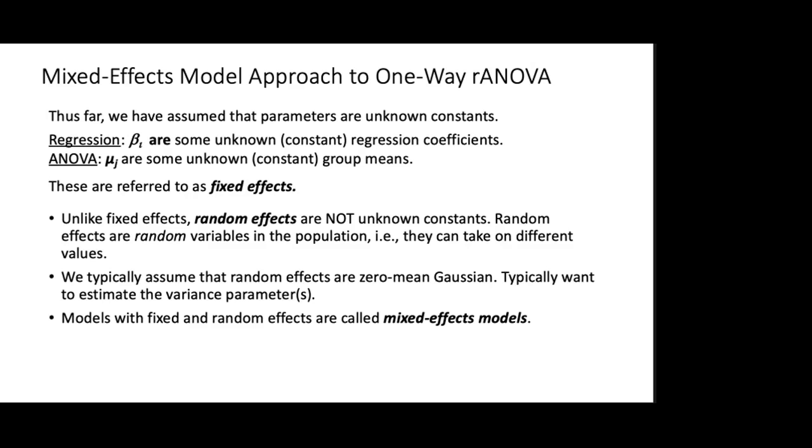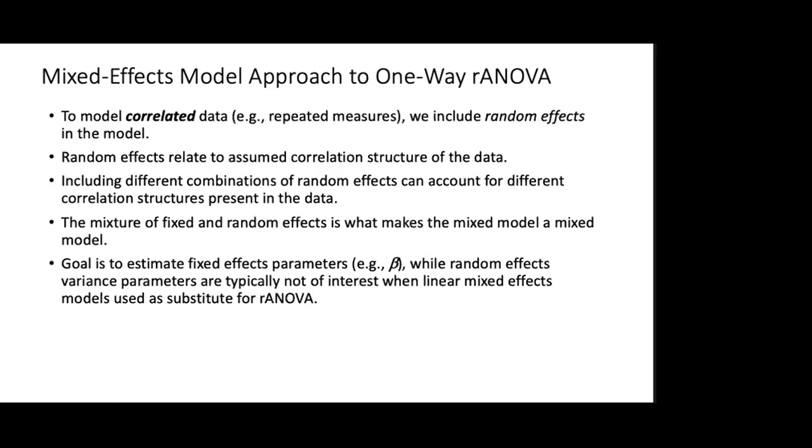Unlike fixed effects, random effects are not unknown constants. Random effects are random variables in populations. That means they can take on different values. And so if you have a model that tries to estimate both fixed and random effects, we call them mixed effects models. So that's where the name comes from. So we have fixed and random effects.